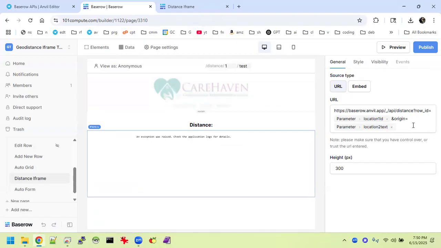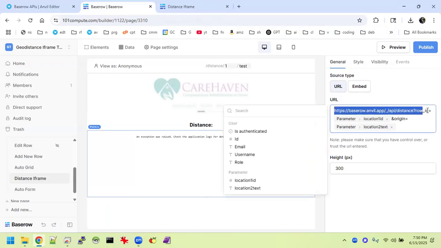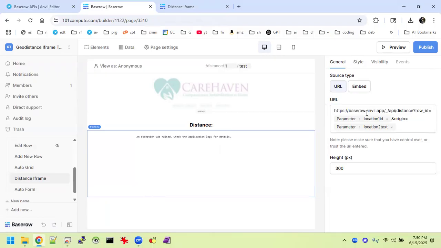And that application can be written in any programming language. And it can be created using any tool. We will use n8n particularly to do these sorts of things. But right now we're using a Python application. So if you take a look here, there's an address here for this URL, which populates the iframe. And it's at this address, baserow.anvil.app. And then there is an API called distance.